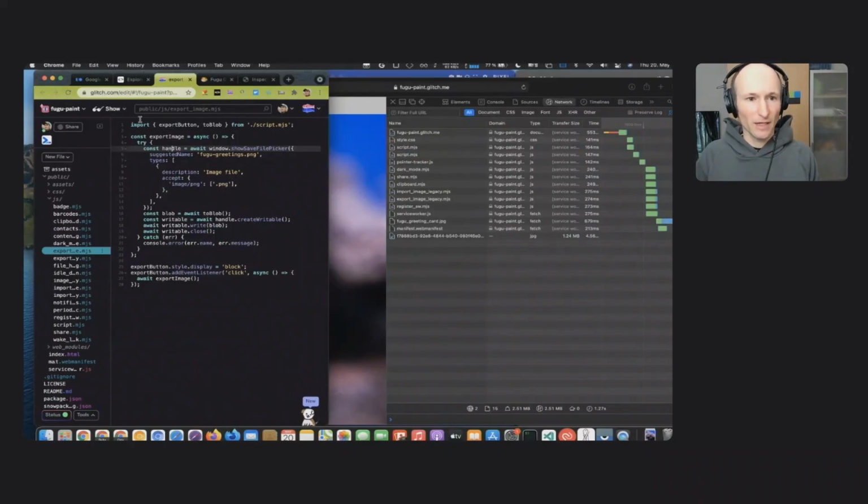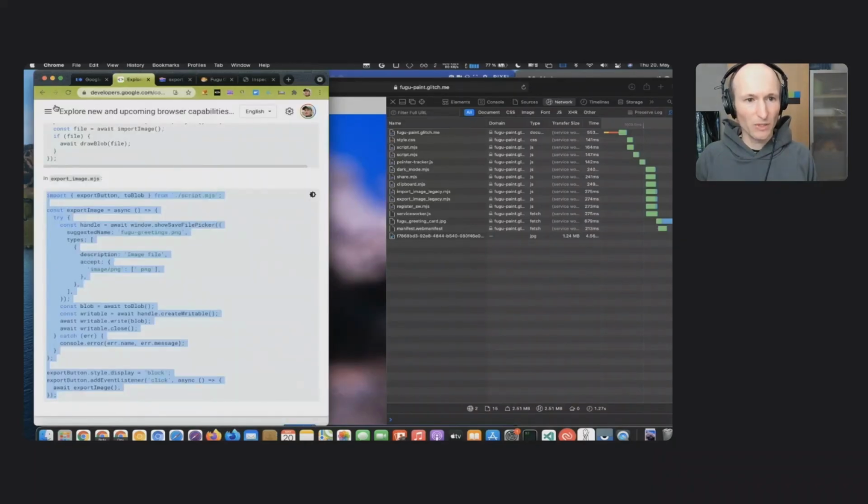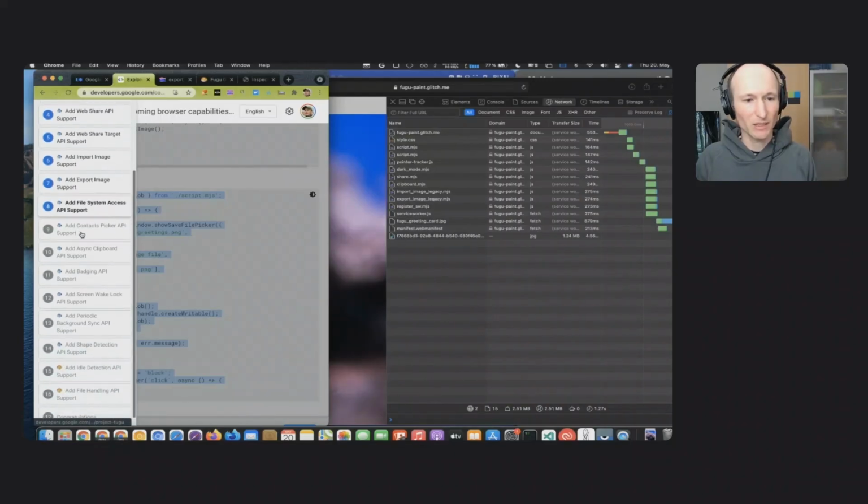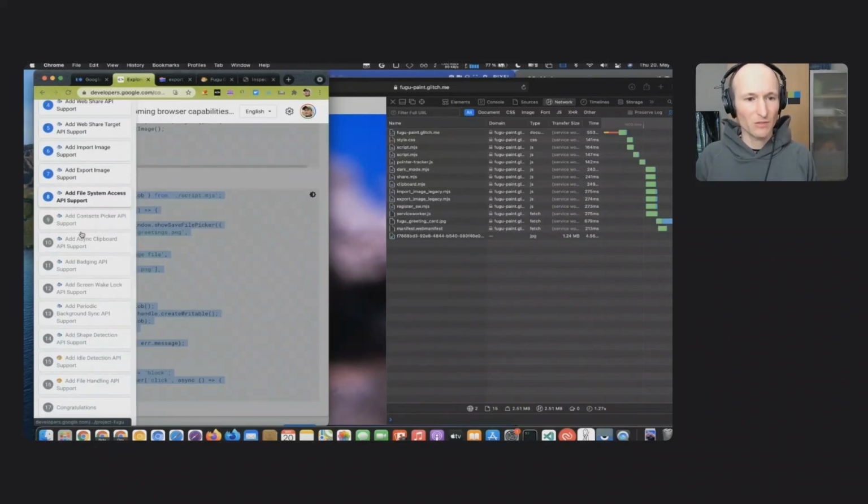All right, and we had a little bit of a hiccup before because of the service worker, because of things just not working as I expected. But nevertheless, we saw a couple of things already. We saw progressive enhancement. We saw how this was working in browsers other than Chrome. It was using a different method, but it was sort of doing the same thing. It was saving and opening files. And there's a lot more that you can test. If you have time today, at home, tomorrow, whatever, go through the rest of the Codelab. There's a lot of fun things you can do.